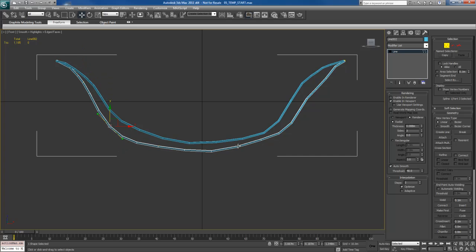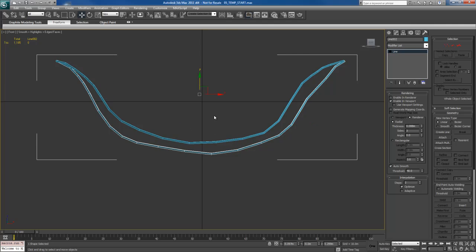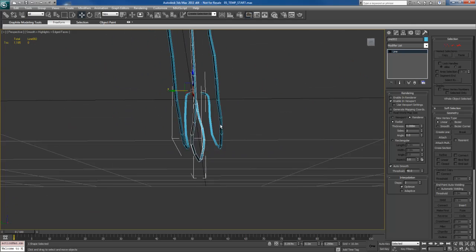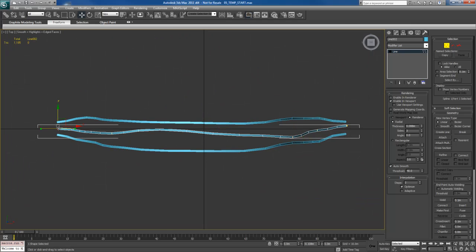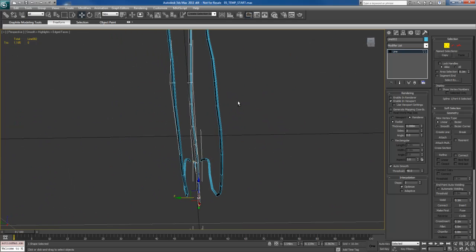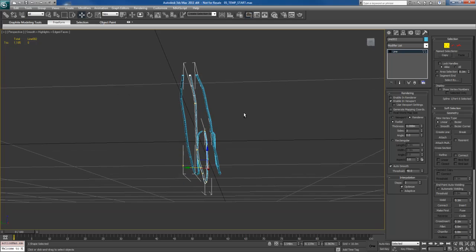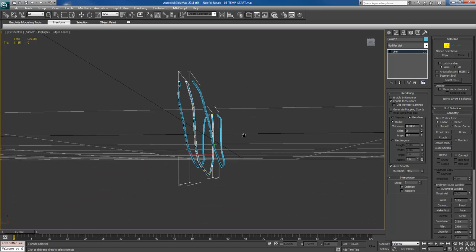You don't want things to look repetitive, or else your environment doesn't look as good as it could potentially look. That's what you want to do. You want an environment that looks the best that it can possibly be, as that's what's going to really suck the player into the environment, make it more believable. So fix that one up. It doesn't look perfectly straight, but it doesn't look as curved as the other one. Okay, perfect. Alright, so now with that done, it's actually pretty simple.